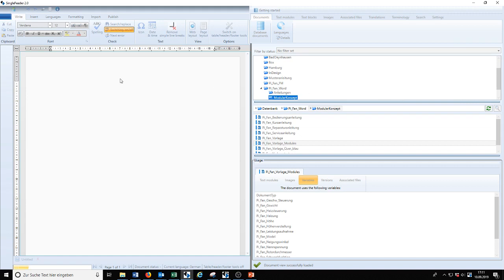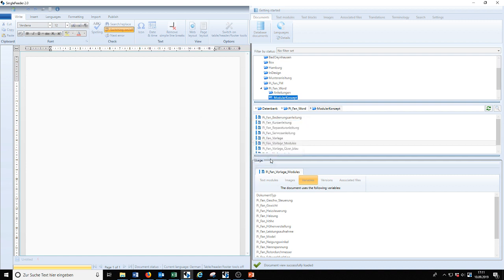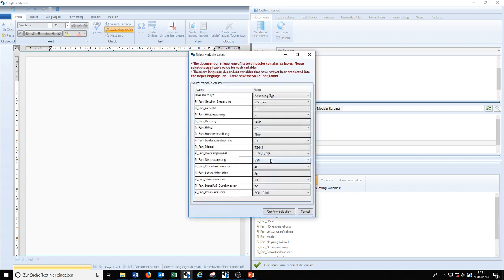I'll select PDF for this moment here. Now obviously as we haven't actually imported our translations, we get a default message telling me that some of the translations are missing. No problem.